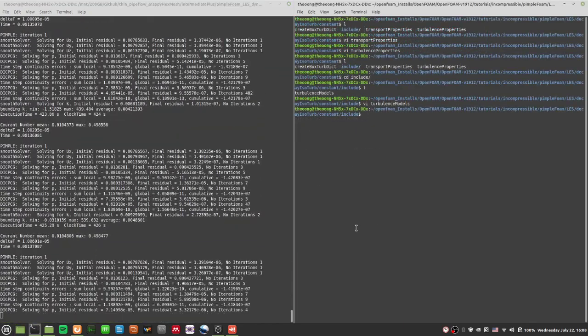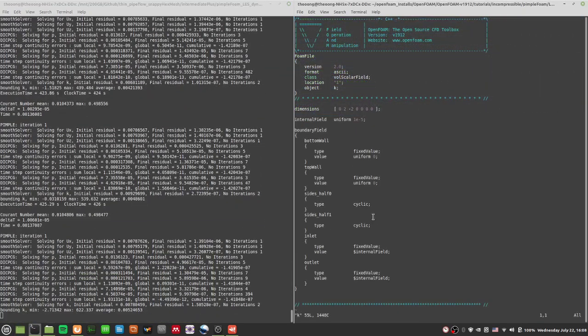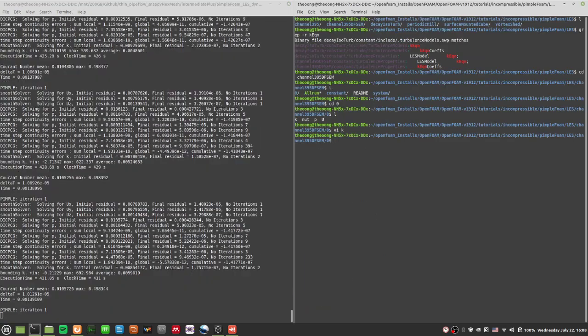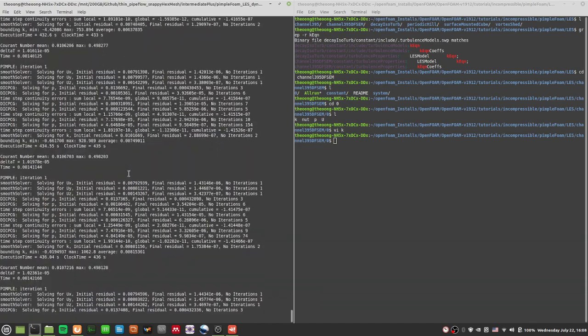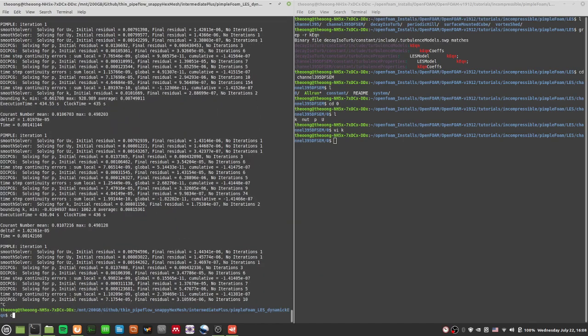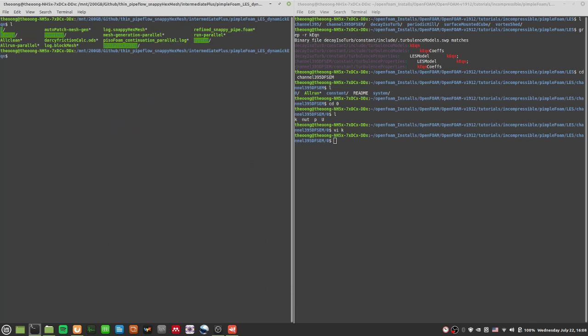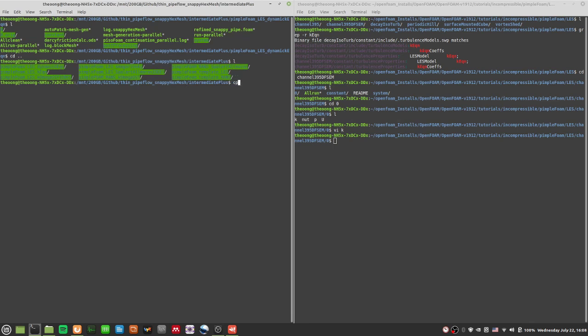Next thing we want to try to work on is this, what do you call that? Let me stop this one. Don't really need to do any more of this. Let's try doing the other one called the WALE equation. So I'm going to copy the Smagorinsky case over because I think that's the most similar to the WALE. I can't remember what formulas it actually used, but let's just do it first.